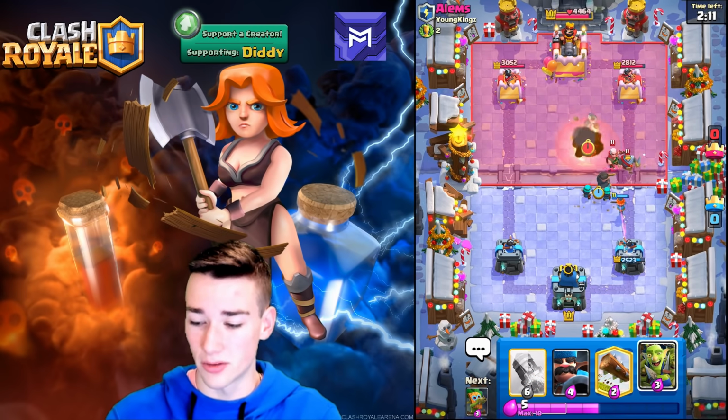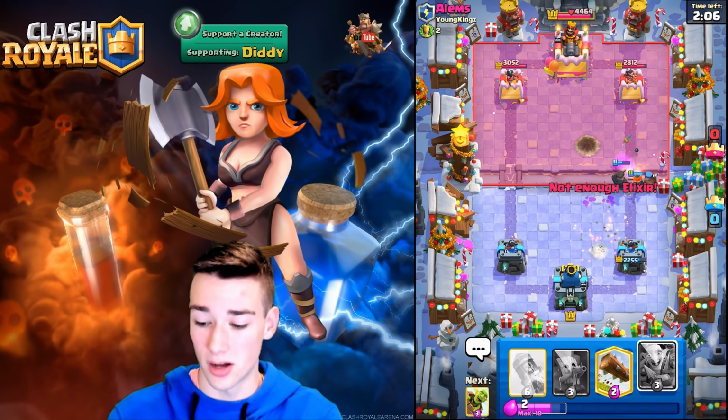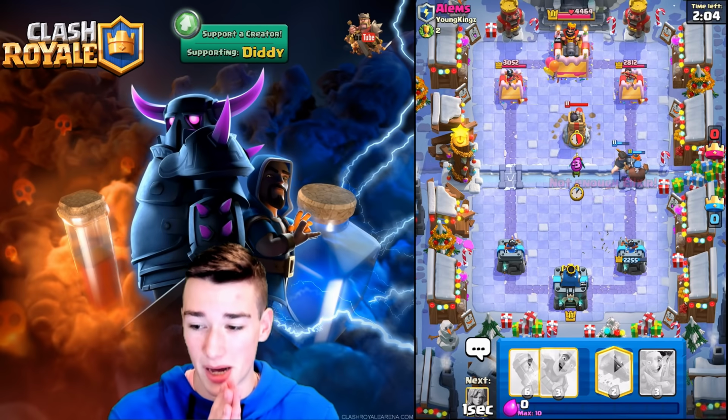We're going with our Rascals here. The Rascals are going to be placed beautifully. We're also going to go with our Hunter, guys. The fact that he keeps on wasting his log is really bad for him, so we're going to hopefully see a Bomb Tower.